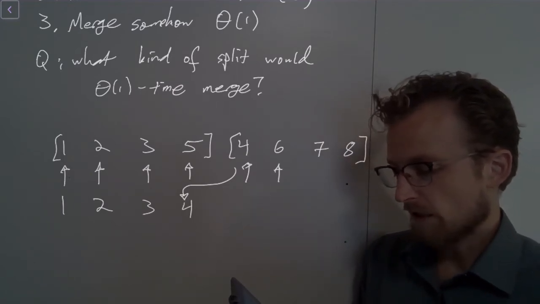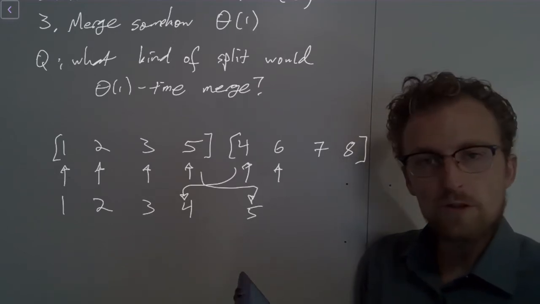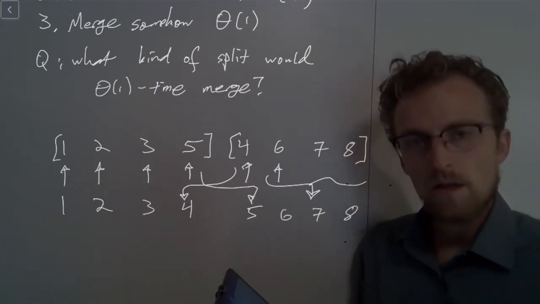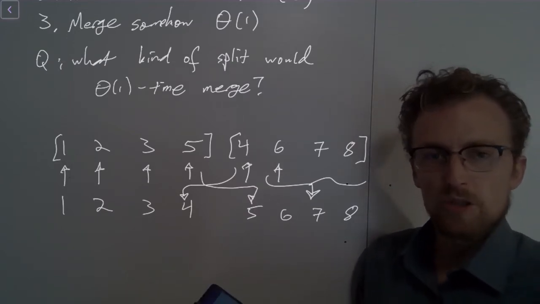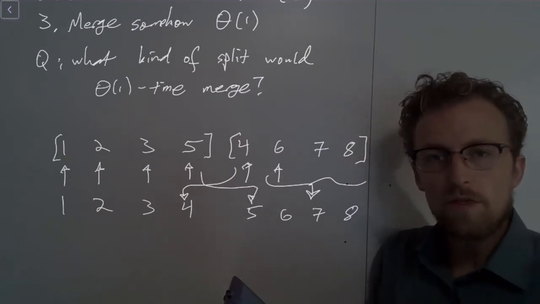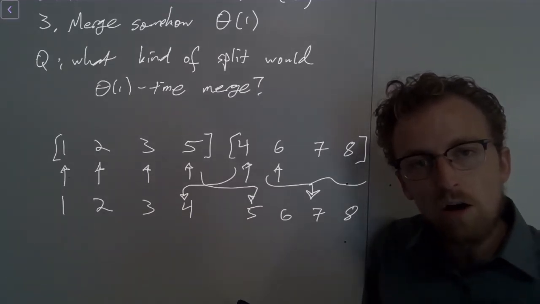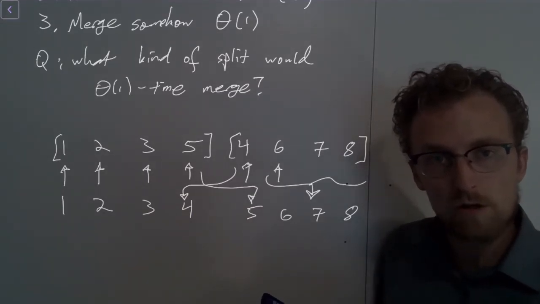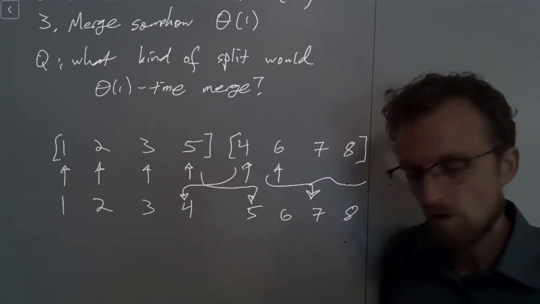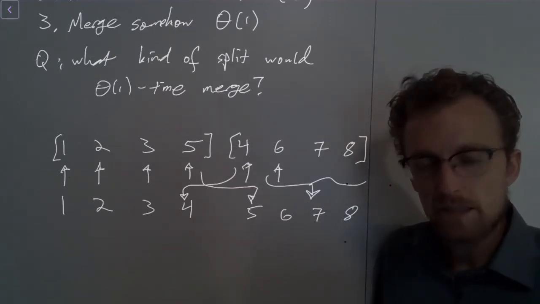And then what it does is it looks at 5 and 6, and it says 5 is less than 6, so 5 goes here. And then the first array is empty, and so it just gets to bulk copy the rest of these down. Okay. So assuming that that bulk copy is fast, which it certainly can be faster than having to compare a whole bunch of numbers, the reason that this merge was slow is that we had to check all of the elements of at least one of the arrays before we were sure that there were no overlaps. Right? The fact that there was an overlap between these two arrays made it slow.